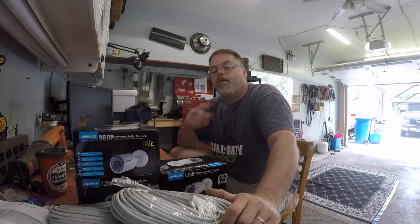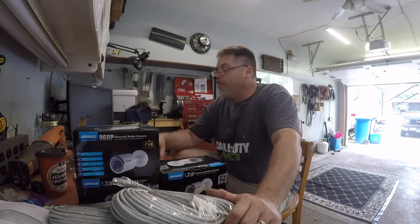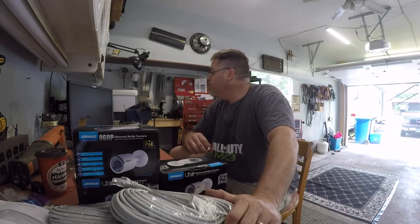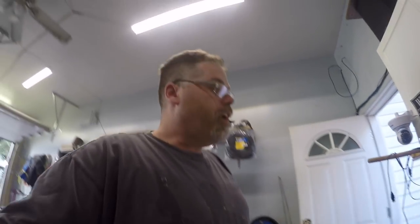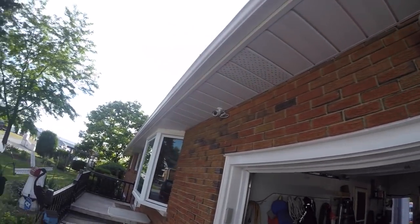I just wanted to throw this together, and once I'm done hooking some up, we'll show you how they look. If I don't get it done now, it'll have to be on another video. But we'll get that done. I also got something coming in for the old TRX4. I'm on camera number four right now, and the picture quality is decent. I'm not gonna tell you where the rest are going, but I'm putting them up. Hopefully I can get four done tonight — that's a lot of work.